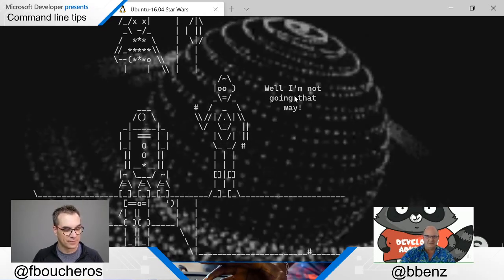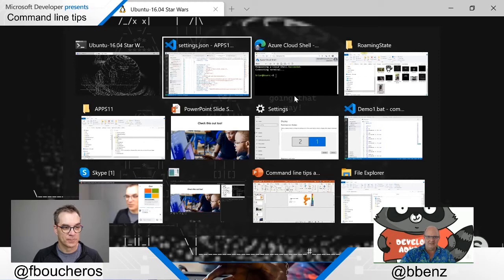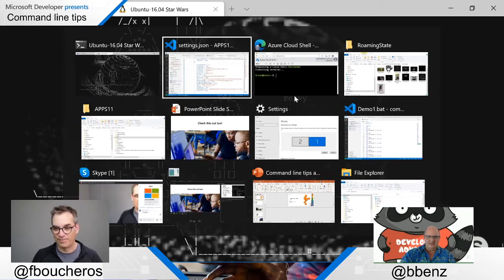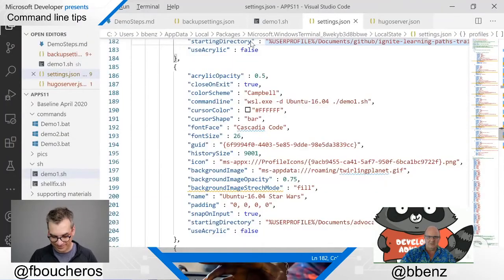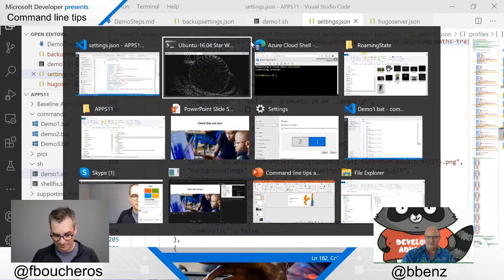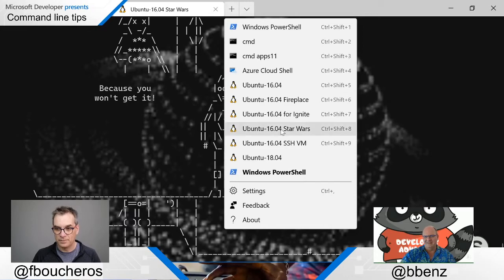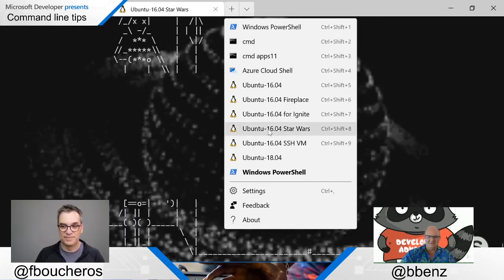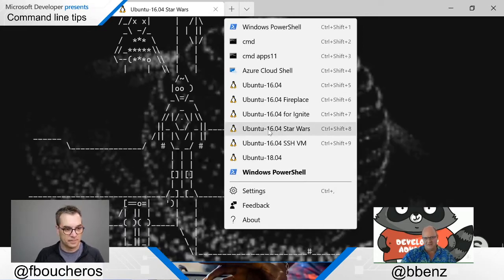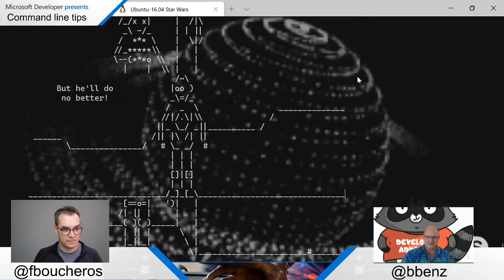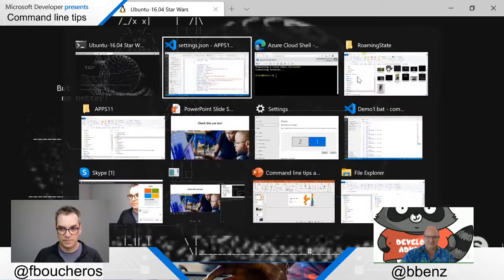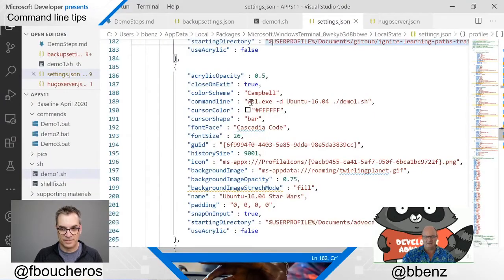What I'm doing, this is Windows Terminal. Inside of Windows Terminal, you can call different windows, and I've customized these. One of them is called Ubuntu 16.04 for Star Wars. If I go into the settings JSON file, which controls these profiles, the command I have for this is wsl.exe, so it's calling my Windows Subsystem for Linux.